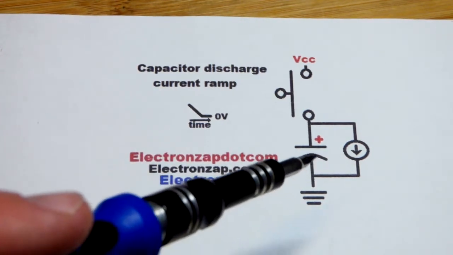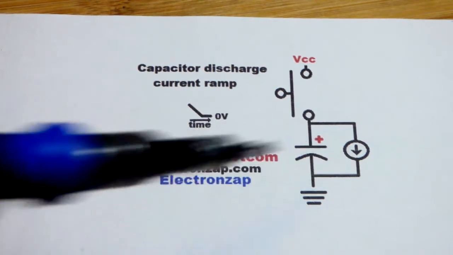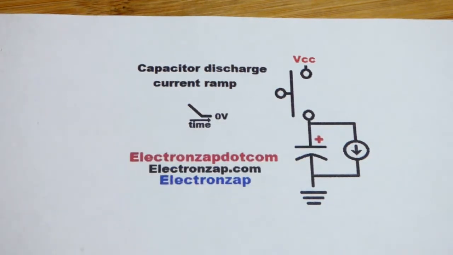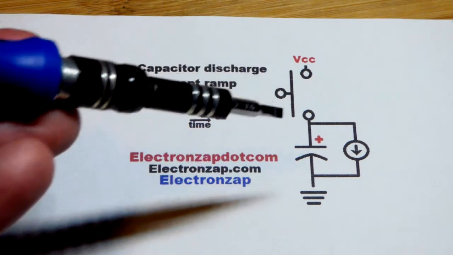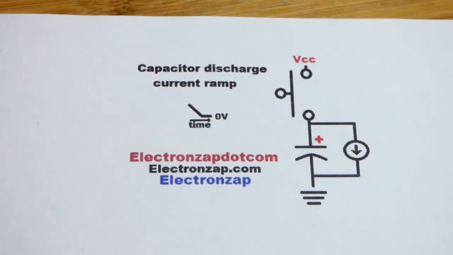Since it's a current source a steady current will flow and so the voltage of the capacitor will drop at a steady rate. As long as we hold the switch the capacitor will stay fully charged and current will just flow through that way.